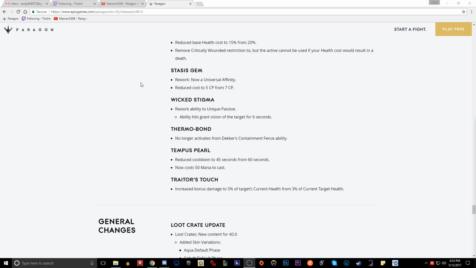I think this is going to be picked up a lot more by a lot of people, especially with the Morigesh ult, especially with the Aurora ult, the Howie ult. There's so many ults that you can Stasis Gem out of, and it now only costing 5 CP. I think this may be a replacement to the Blink card for a lot of carries and mages, so we'll have to see.